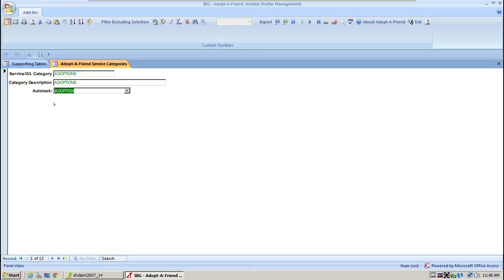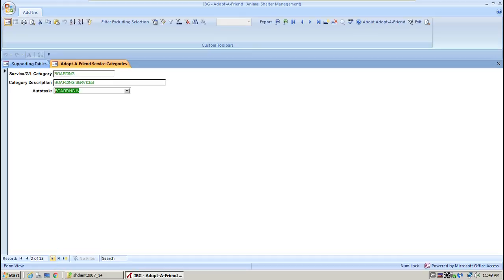Underneath that, most shelters have a number of adoption fees, and that's going to be below this. You can think of this as either departments or categories. There are also general ledger accounts. So let's say in the simplest case, we have a fee for dog adoptions and a fee for cat adoptions. So we'll still be able to look at those once we have those set up. And then we're also going to be able to get a total of all the adoptions. Same thing with, let's see what other items we have in here.